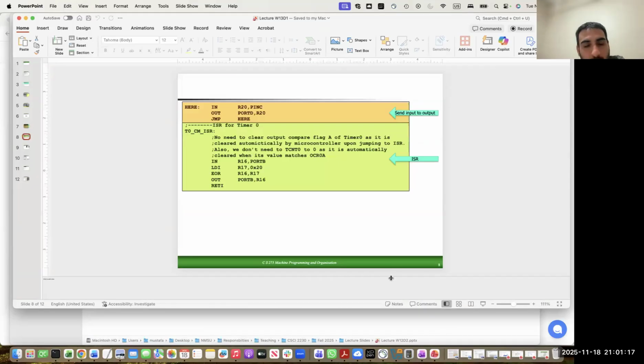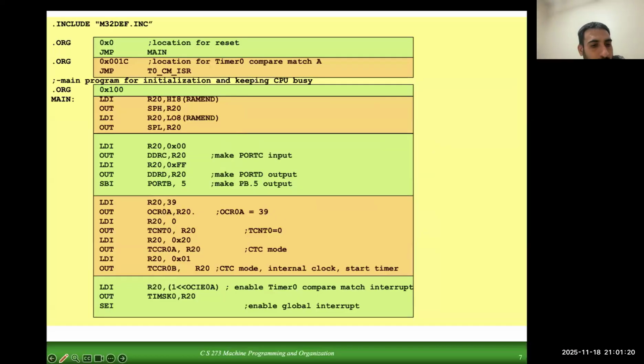That's why we are saying shift one to the left, which gives you the binary value 0 1 0 and then five more zeros. You put that value in R20 and send it to TIMSK0, which will enable the output compare interrupt for compare register A. But that is not enough. You also need to set the I flag in the status register to enable the interrupts.